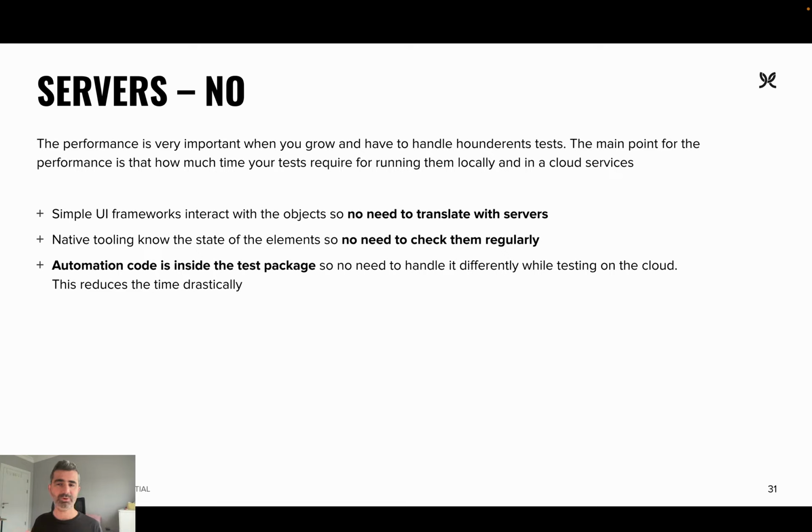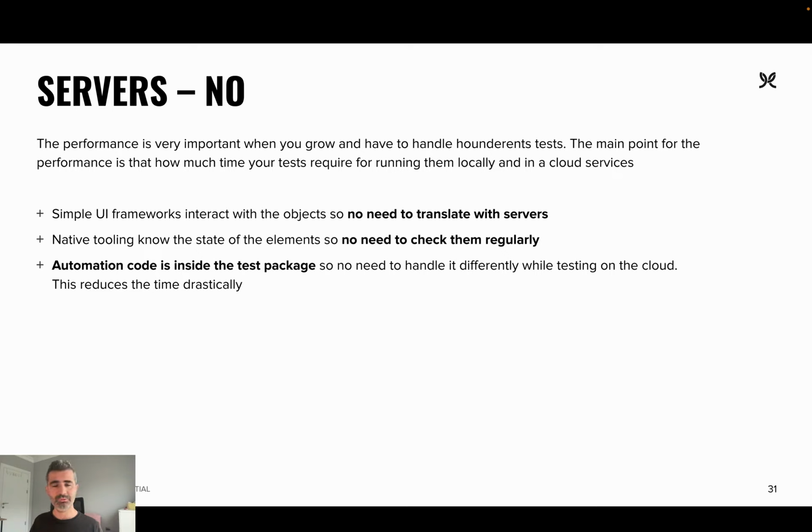This requires translation of your command, and also requires some time to translate it. It will travel through different libraries and tooling, and then be received by the target device and target application. So this is time consuming and this will be flaky.